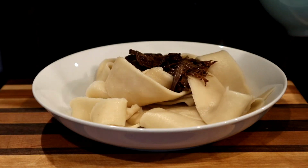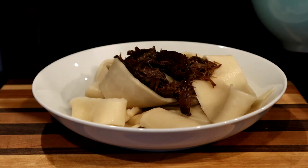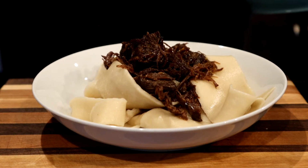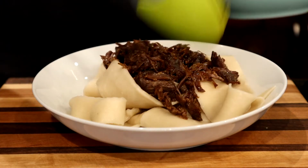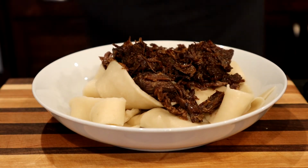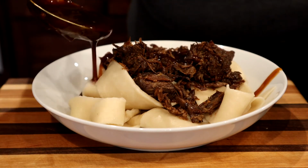Take those noodles straight from the pot and adorn them with as much of that delicious, shredded, savory meat as you desire. Go ahead and load it up, and then take your braising liquid, that sauce that we thickened up, and coat the meat and the noodles thoroughly.